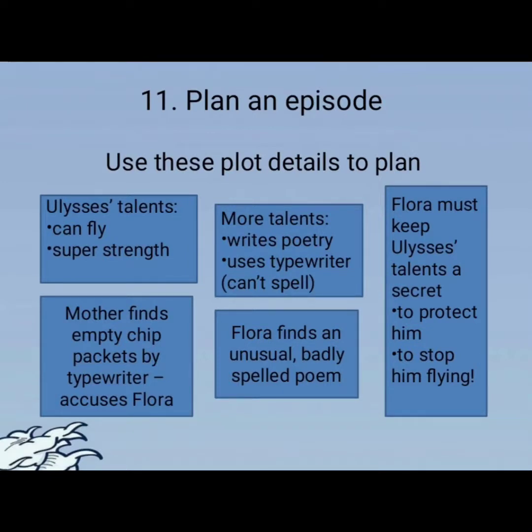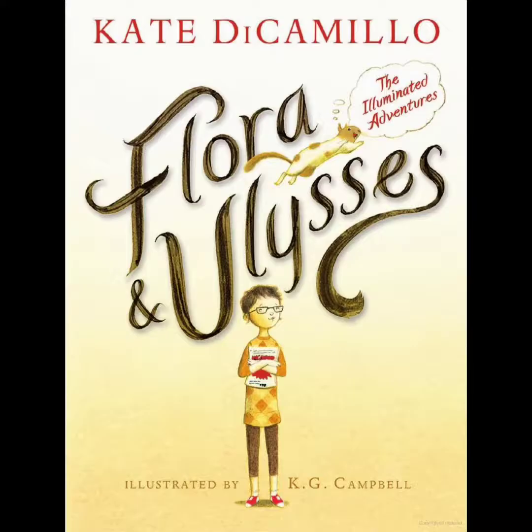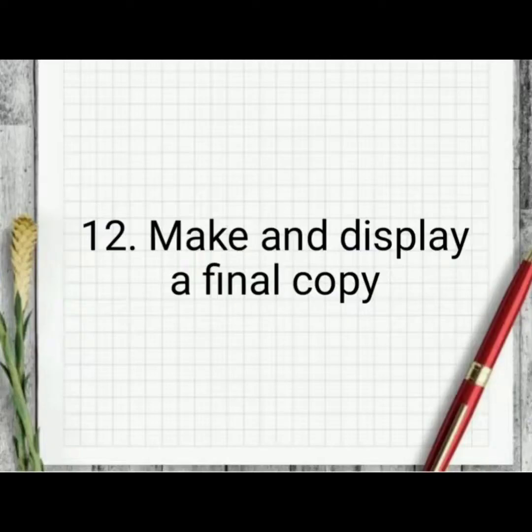Planning is an important part of writing, even if the final product does not exactly match the original plan. Here, use these plot details to help you plan an episode about Flora and Ulysses. Be as creative as you can, but do more detailed planning per paragraph. You can include images per paragraph and some ideas to bring dialogues to life and to become the cartoon comic book segment. The 12th and our last topic: make and display a final copy.